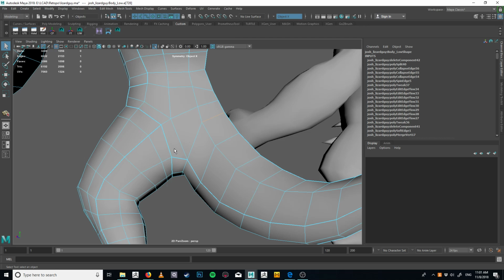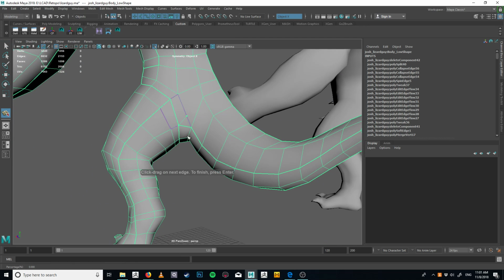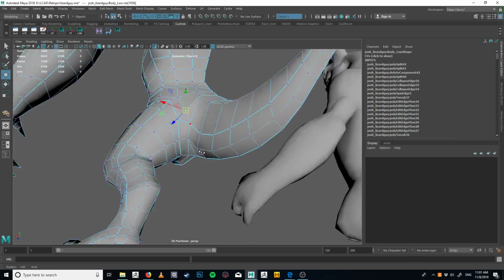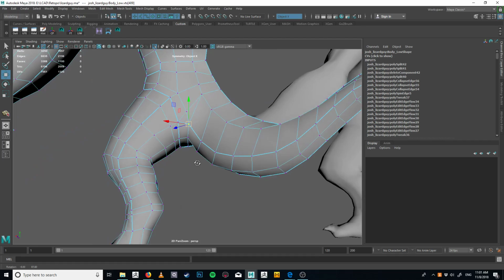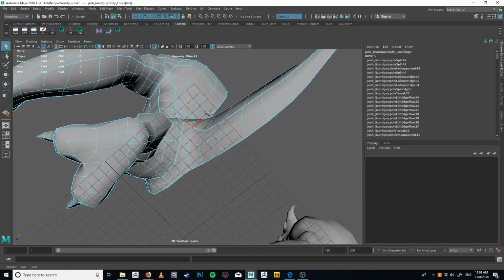This is looking a bit extreme. So, I guess I could just, as long as it's kind of conceptually there. I got this, I got that. What is this edge ring doing?